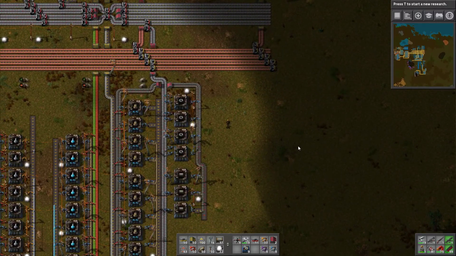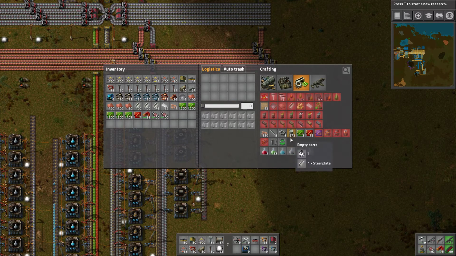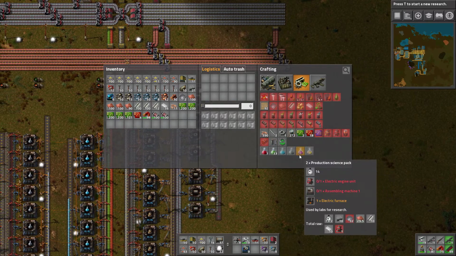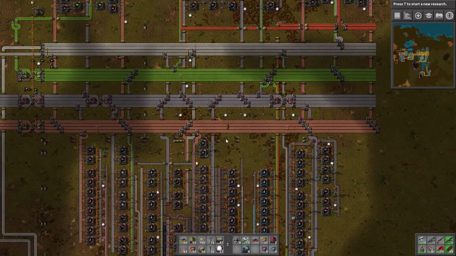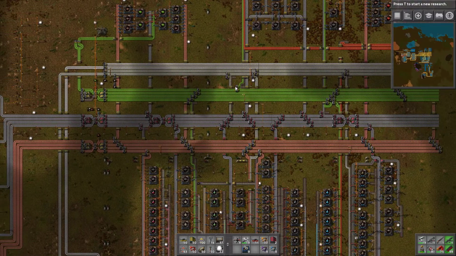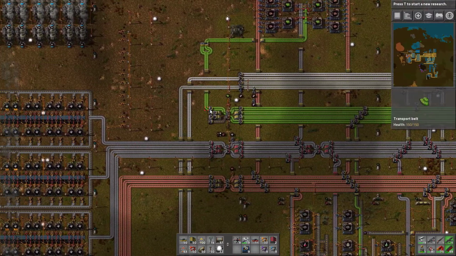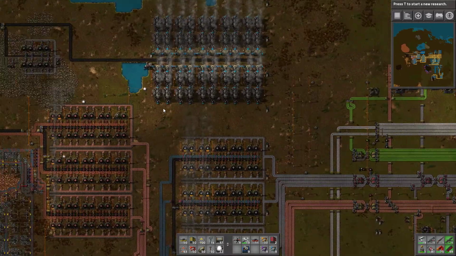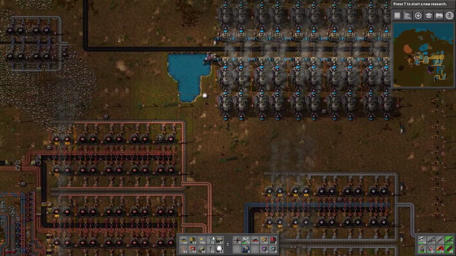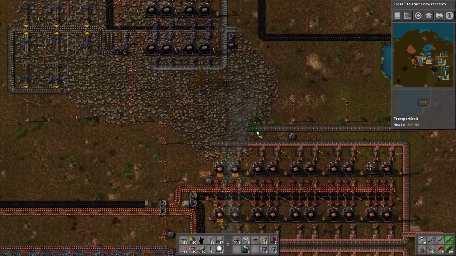Now, for purple science, we're going to need electric engine units, so that means lubrication, assembly machines, which is easy, and electric furnaces, which is stone. So I have an idea for my stone. I have a steel line up here which has only got 2. I'm going to put it on 2.5 a stone because I don't need much stone and my production is pretty weak, but hopefully it will be strong enough to provide just for the electric furnaces right now.